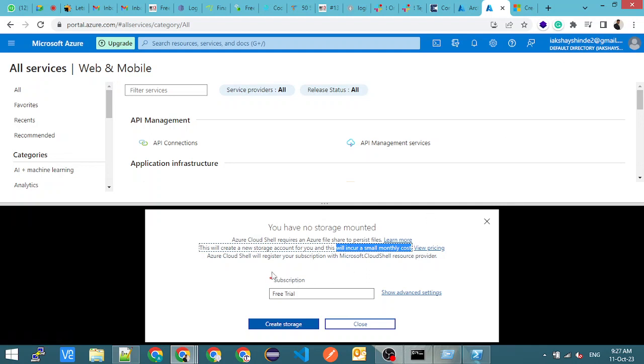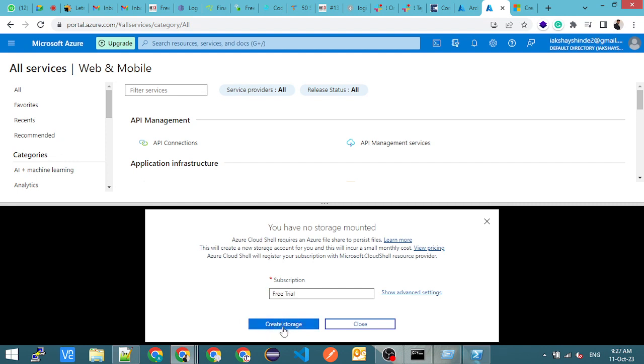So I'll be creating one. So Azure Cloud Shell, register subscription, whatever. Subscription, choose the free trial only, and in the free trial subscription there is only one option, because I don't have any other subscription in this account, but for other accounts I do have some clients' subscriptions that we are using and helping them to manage the resources. So free trial account, you must be seeing the exact same thing, an exact replica.